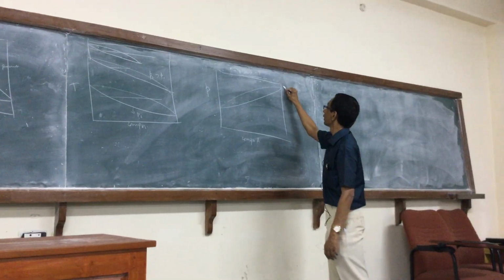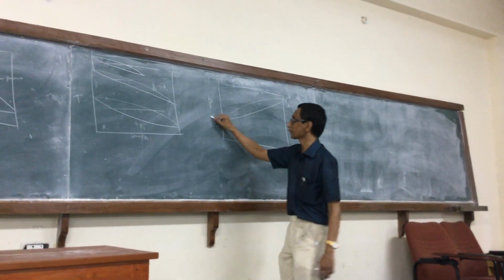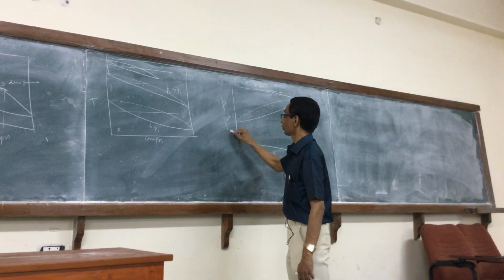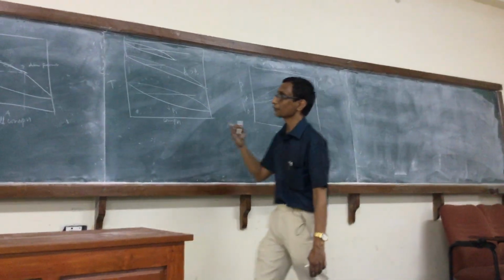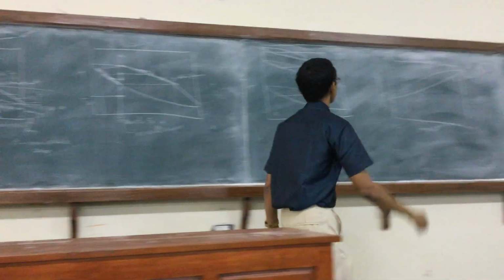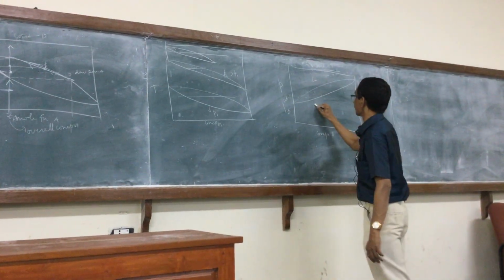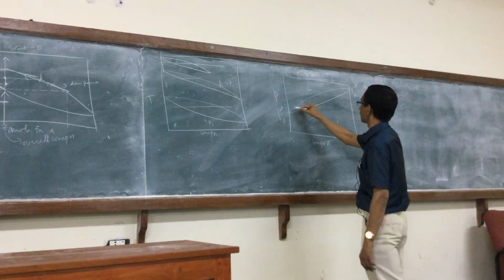This is the saturation pressure of A, and this is the saturation pressure of B. So now again, liquid and vapor: higher pressures correspond to the liquid phase. So clearly this is now going to be the liquid phase and this is going to be the gas phase. Liquid and vapor will be given by this.